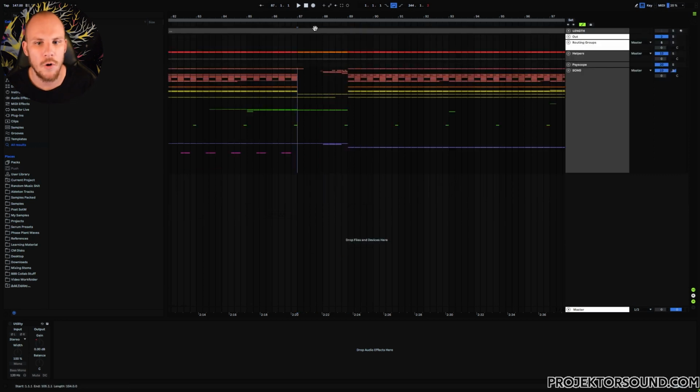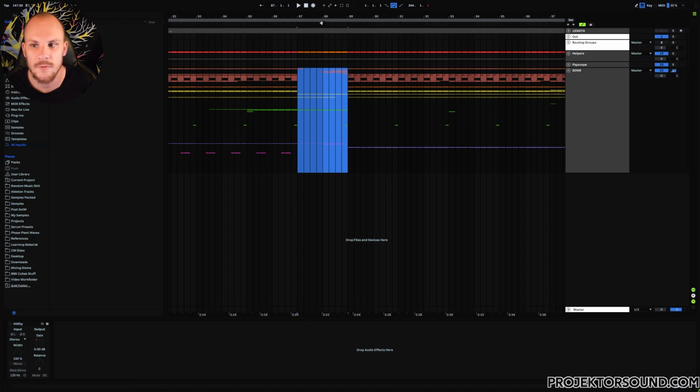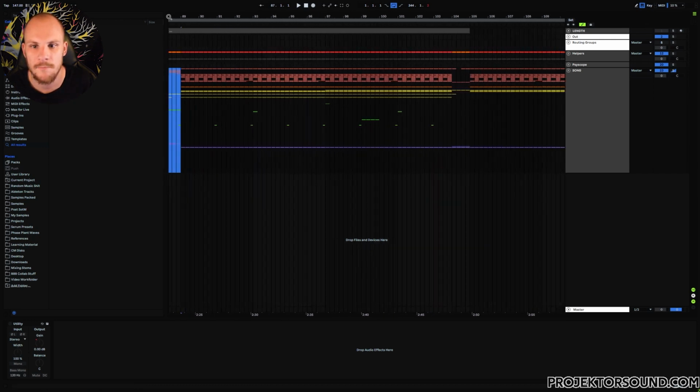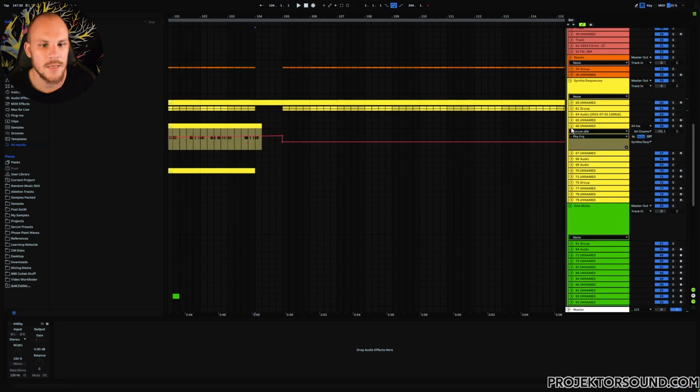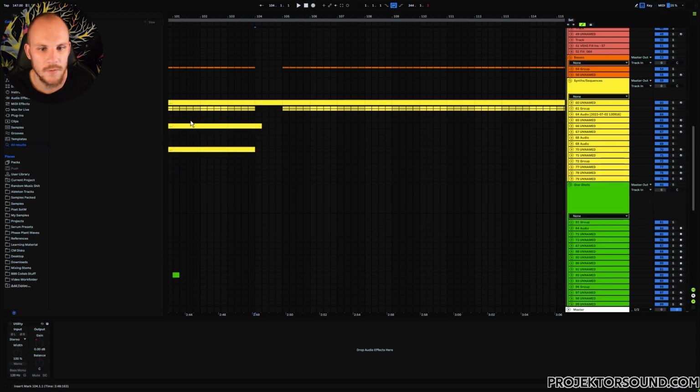Now, this is a rather long fill. This is a fill of 2 bars. This is the longest fill that I like to use. My normal fill length is actually 1 bar, but the principles are still the same. In this case, you can hear the main synth rising up until this point.